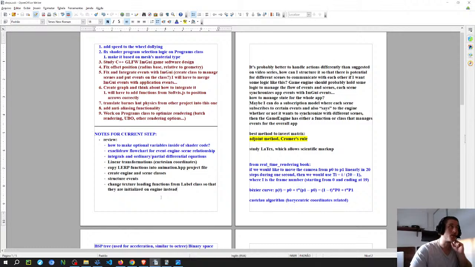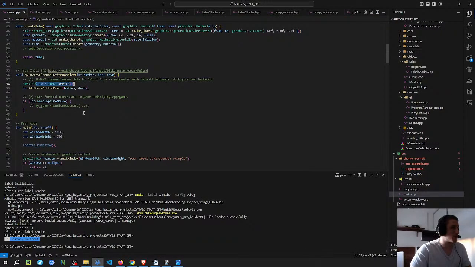There's Qt and the other one is wxWidgets, but neither of them I liked. I don't like the structure of wxWidgets, and with Qt I think there's some weird stuff there that I didn't like that much. So the best one is IMGUI. So I'm probably going to spend a bunch of time using this, so I think it's worth it to just do what I did with other libraries and create a flowchart and then spend a lot of time trying to understand how everything's connected. So that's probably what I'm going to do before I structure the scenes.